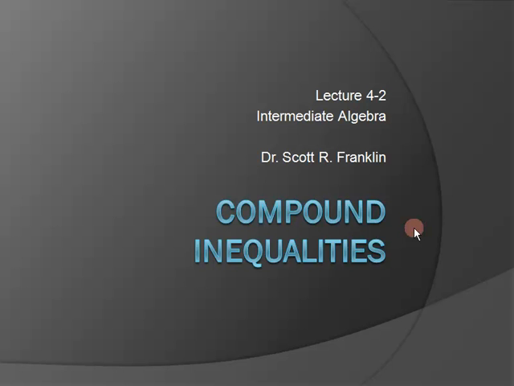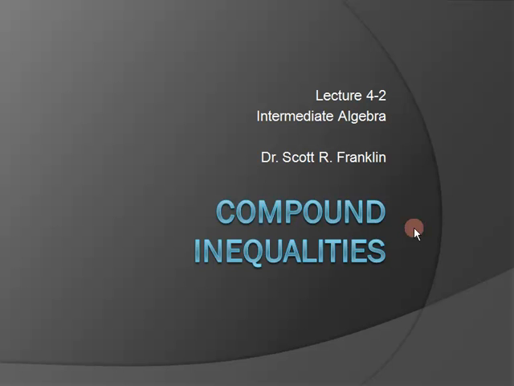In the earlier section of this chapter, we learned how to solve inequalities and learned, in fact, that with linear inequalities, it's almost exactly the same as solving linear equations, with the exception of the fact that we have to remember something called the flop rule, which says that if we multiply or divide both sides by a negative number, we have to change the direction, or flop the sign, of the inequality.